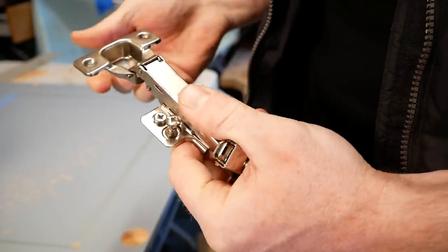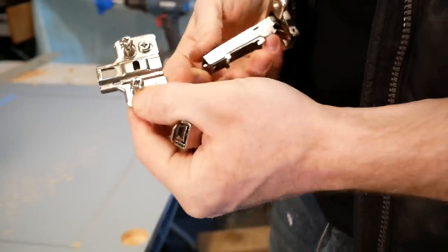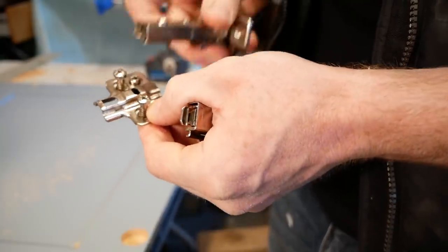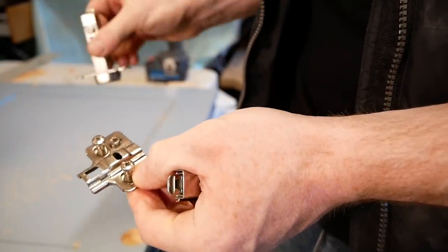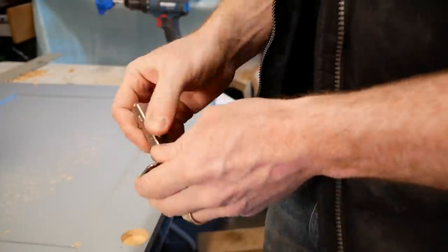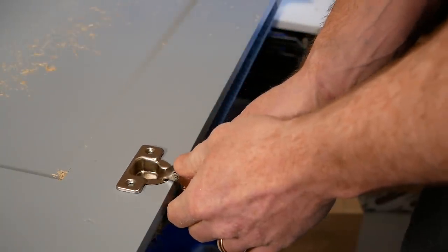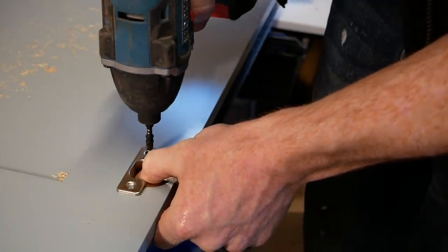These are just the regular soft close. They're a clip-on type, so you put the plate onto the carcass separately, and then you can hang this, fix this to the door, then click them in, which is what most of them tend to be nowadays. So all being well, that should sit in there. Probably best to screw them in by hand, but we'll go steady.